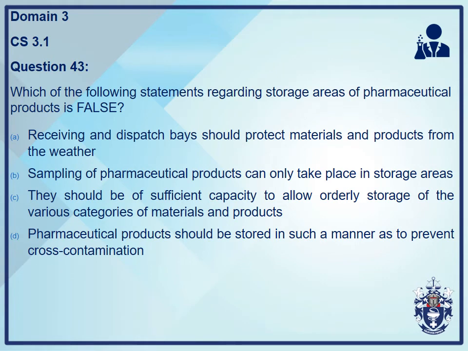Question 43. It is from Domain 3, Supply of Medicine and Medical Devices. Which of the following statements regarding storage areas of pharmaceutical products is false? A. Receiving and dispatch bays should protect materials and products from the weather. B. Sampling of pharmaceutical products can only take place in storage areas. C. They should be of sufficient capacity to allow orderly storage of the various categories of materials and products. D. Pharmaceutical products should be stored in such a manner as to prevent cross-contamination.